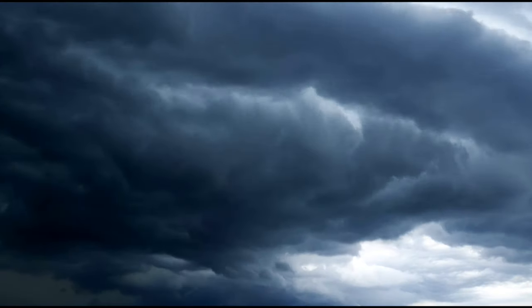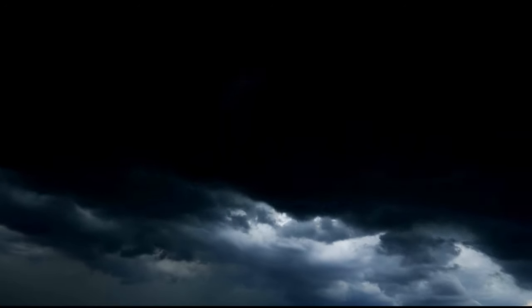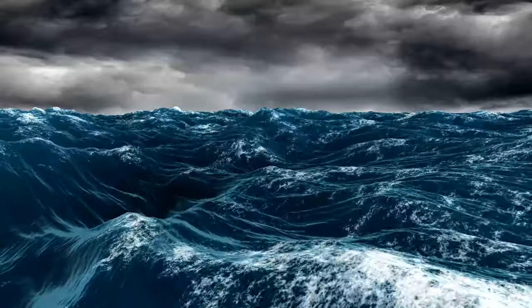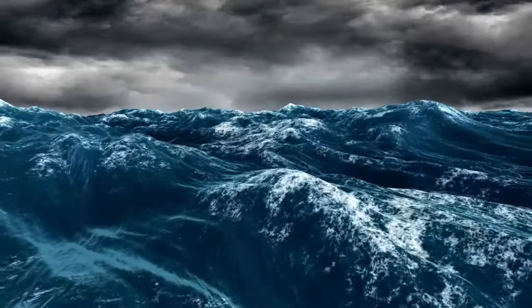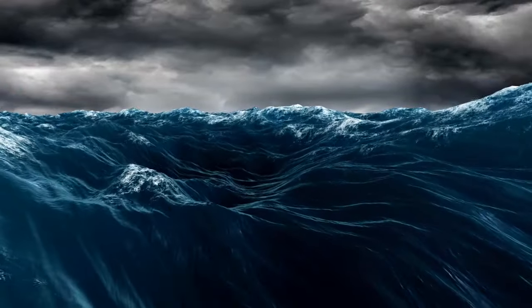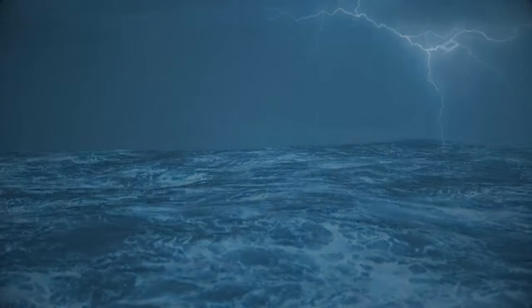There are times, especially at night, when you're in the cabin, weather starts to roll in, wind starts to pick up, rain comes in. You really don't know what's going on because all of the instruments are up in the cockpit. This especially happens in the middle of the night. And it gets quite confusing because you can't really see what the wind gusts are, which way the winds are blowing, and exactly what's happening.